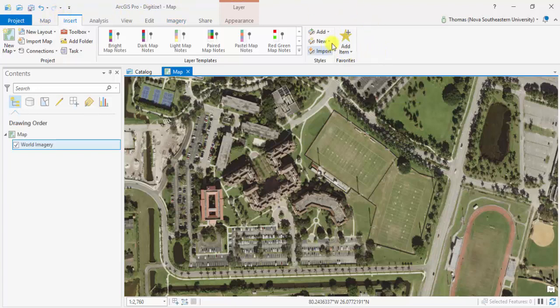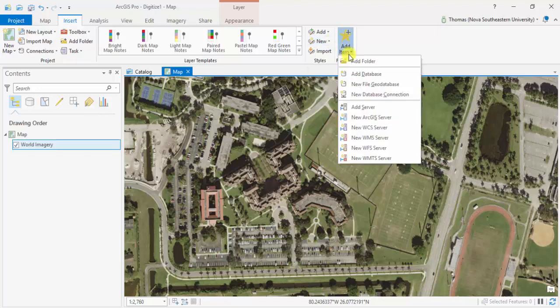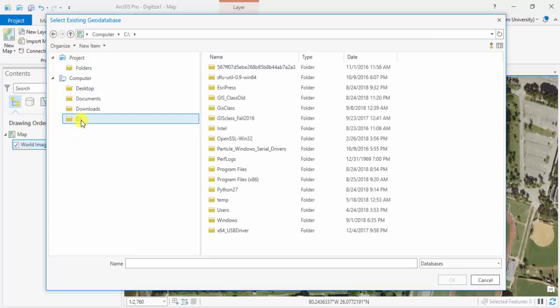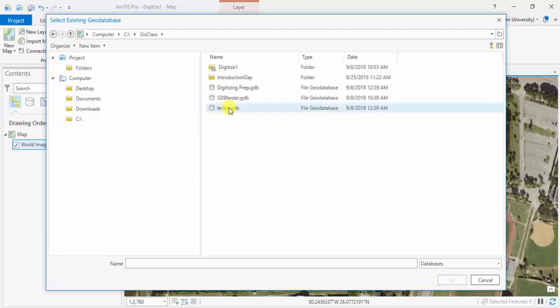And it says add item. Okay? And add item, I say add database. Then I go to my C drive and my GIS class.